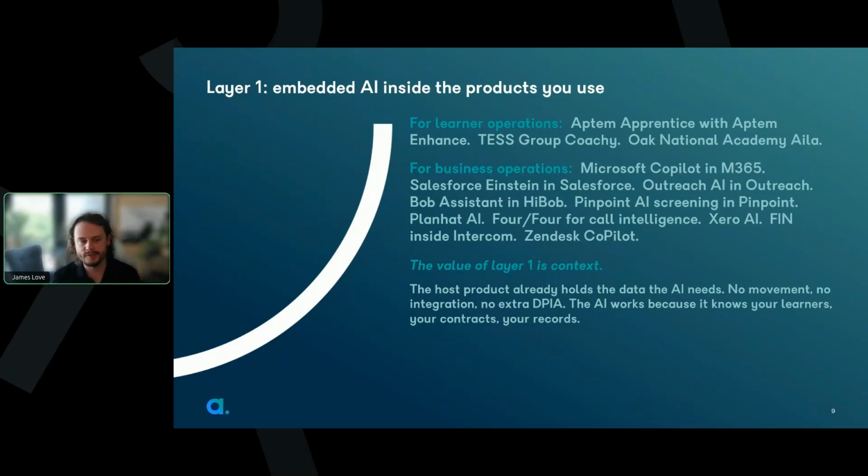Ultimately, the same principle is in both halves. AI is good because it holds the host product's context, and that's the context the AI needs to give you an informed output. Even inside one product, the right tool for the right job means different patterns in different places.